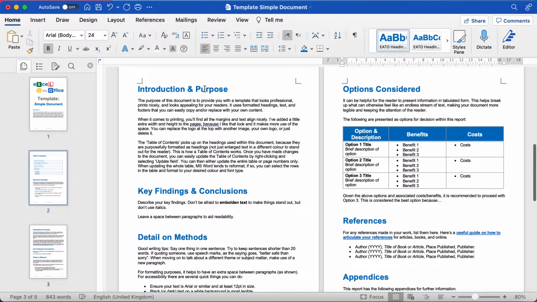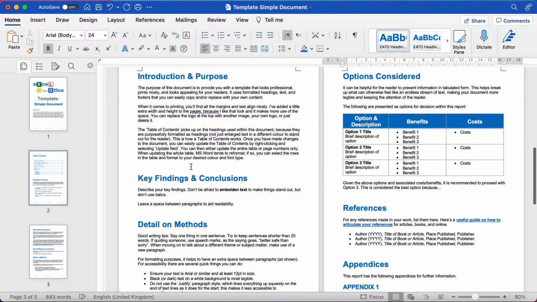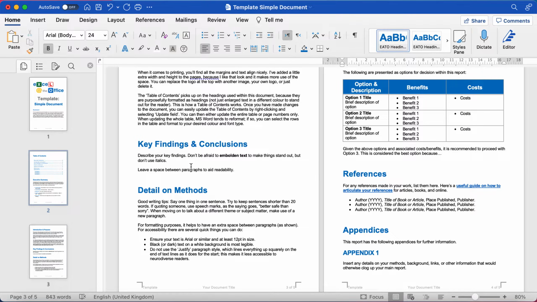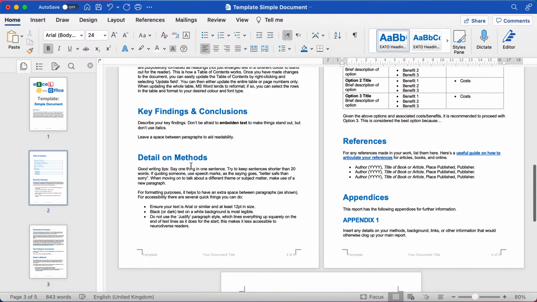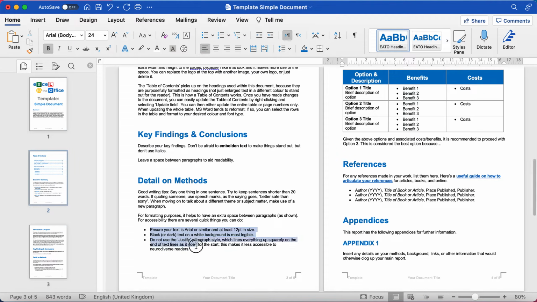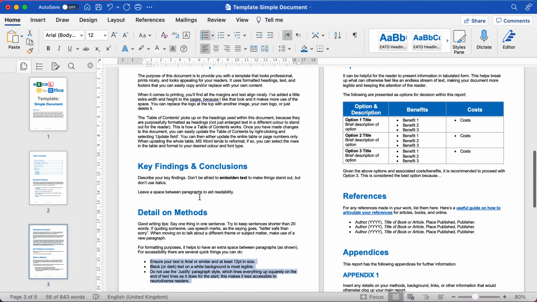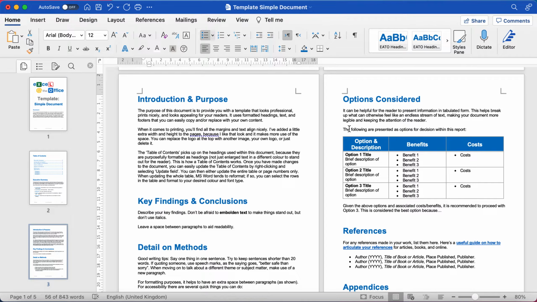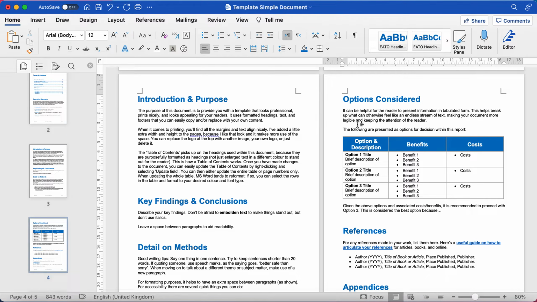I've included some example headings you might have. This bit's called an introduction and purpose. And throughout this document, I haven't just filled it with gumph. There's some handy tips to consider along the way, including readability and other things to check, accessibility, and so on. I've given you some bullet point templates you can copy and paste to other areas where you might want to use bullet points.